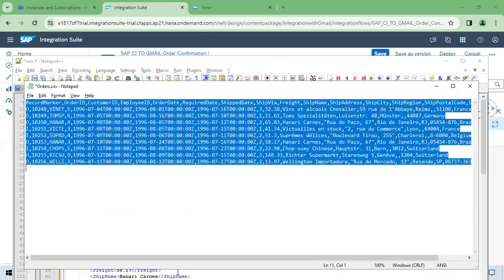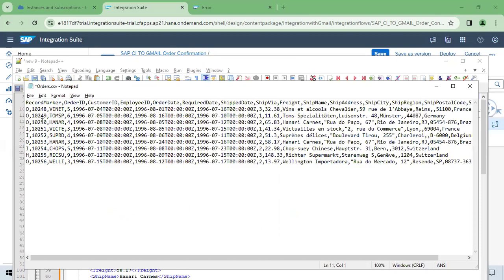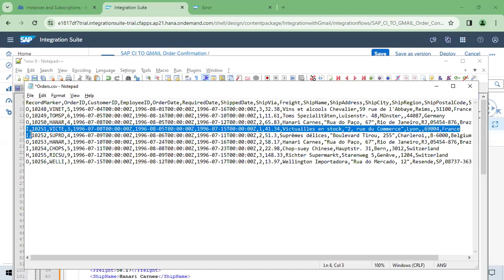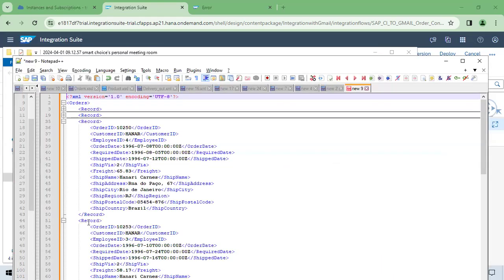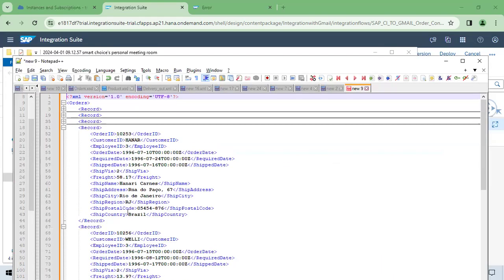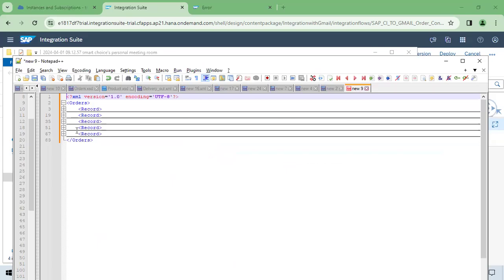But in the input, if you see, 250, 251 and 252 are for I. The record marker is I. That's why it did not consider them. Again, 253 is there. After that, 254 and 255 are not there. Directly 256. Understood?